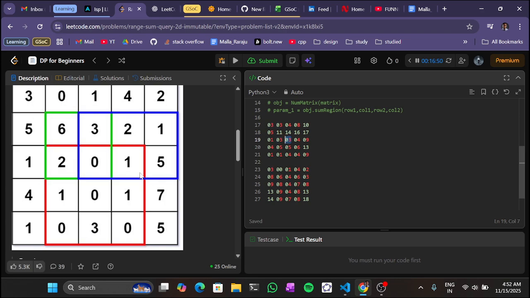If I have 0 0 and 2 2, the value will be 3 plus.